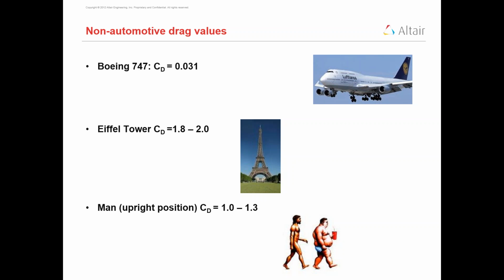For the Eiffel Tower, which is standing tall with wind acting at a much larger scale on a static structure, the drag is basically 1.8 to 2. Even for a man running or walking, with air flow over the body, it will be around 1 to 1.3.